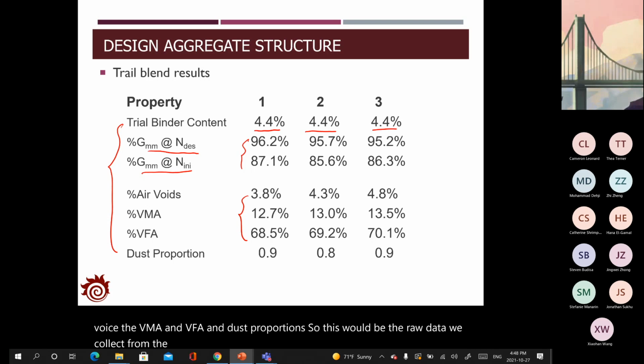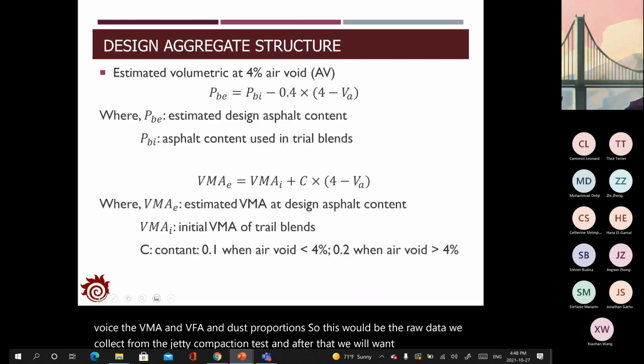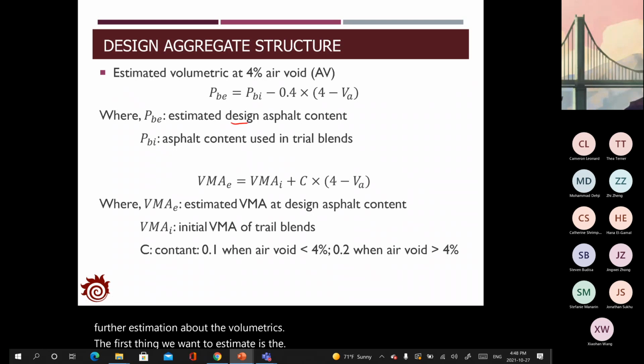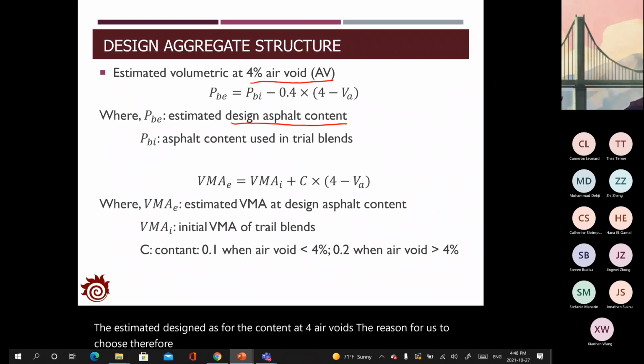And after that, we want to do further estimation about the volumetrics. The first thing we want to estimate is the estimated designed asphalt content at 4% air voids. The reason for us to choose the 4% air voids is that we don't want the air voids to be too high or too small.